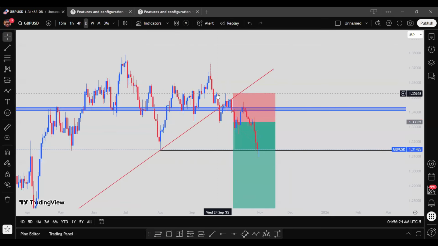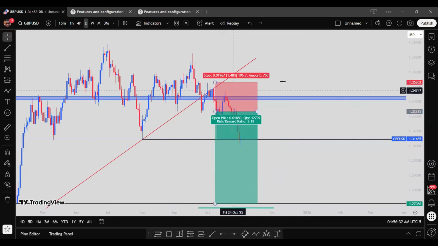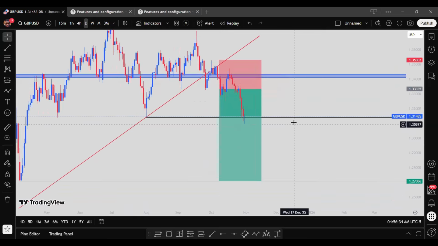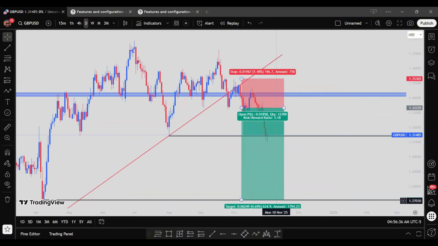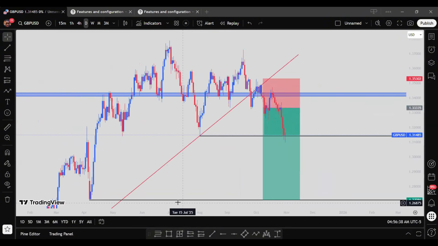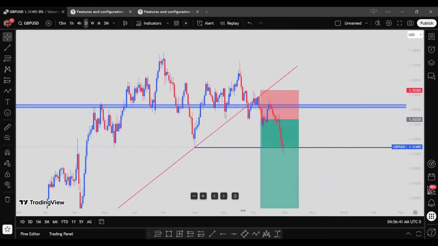Like I said in the video, if price breaks below and we have a retest, I'll be looking to go into a sell trade back to the downside. That's why I was able to go into this sell trade on GBPUSD. The trade was already playing out, as we predicted in the last YouTube video.